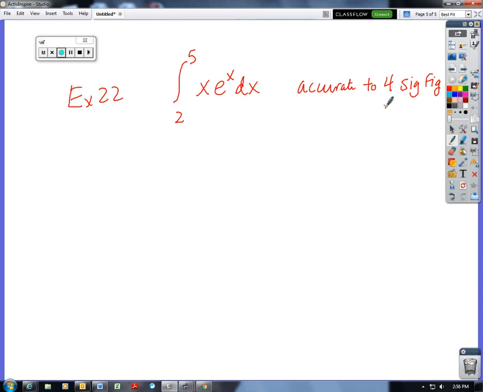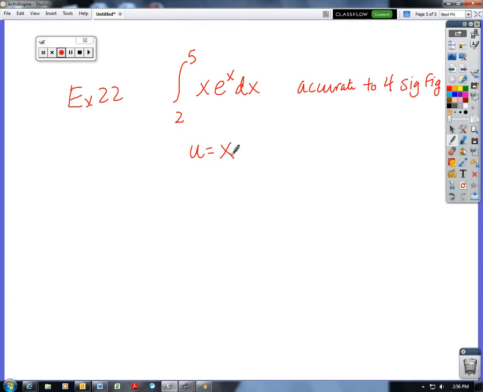If you were to try to do this by hand, would you be able to with what we know? Let's try it just for fun. So you could probably recognize that this is a product, obviously, x times e to the x. So you are not allowed to integrate x and integrate e to the x individually because they're not a sum, they're a product. So the only technique that we know is u substitution. So you would have to choose a u, and the logical u, in my opinion, would be, well, I guess x.